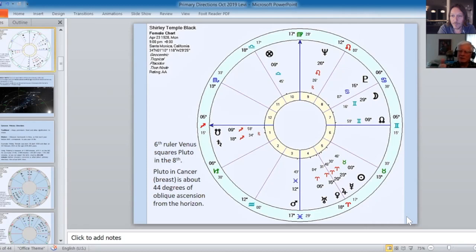Sure. And so if we go back in time, we might see something more clearly about how those planets relate and related before she was born, which then gets carried forward to her present. In horary astrology, we have a principle that aspects that occur before the time of the question that have already happened indicate what has happened in the past. Yes. And aspects that are about to occur in the near future indicate what will happen in the near future about the question. So there is this continuum. You look at previous aspects for what's been going on before, and look at future aspects for what's going to happen in the future. It's the same idea.